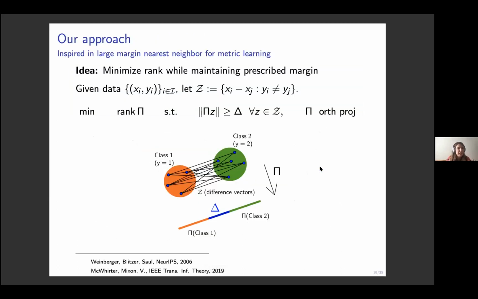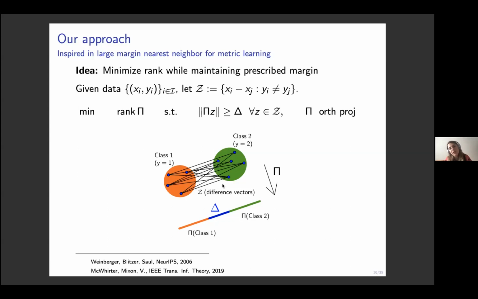And I think this is the most important slide of the talk, so maybe bear with me. So what are we going to do? How are we going to formulate SqueezeFit? Basically, say we have these two classes, class 1 and class 2. I'm going to consider Z a set of differences between points in class 1 and points in class 2. So all these Z vectors.